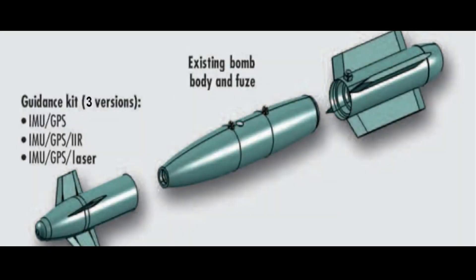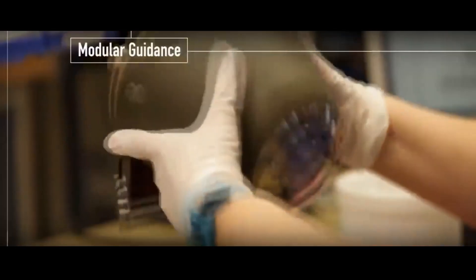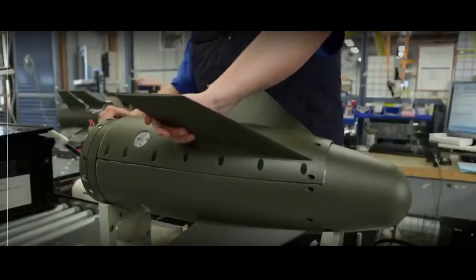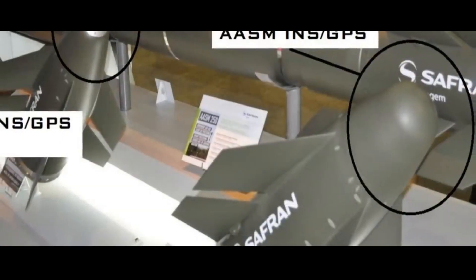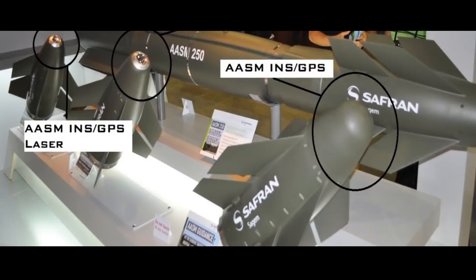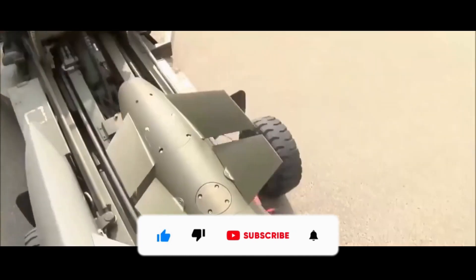As far as air-to-ground munitions are concerned, the HAMR air-to-surface munitions from the Tejas light combat aircraft has been successfully integrated and tested by Hindustan Aeronautics Limited. Phase 1 integration of HAMR on Tejas has been completed. HAMR is an air-to-ground munition with a range of 70 km and a CEP of less than 10 meters. The addition of HAMR will further increase the strike capabilities of Tejas, which will be able to carry up to 5 HAMR on its hardpoints. This weapon is already installed on IAF Rafales.